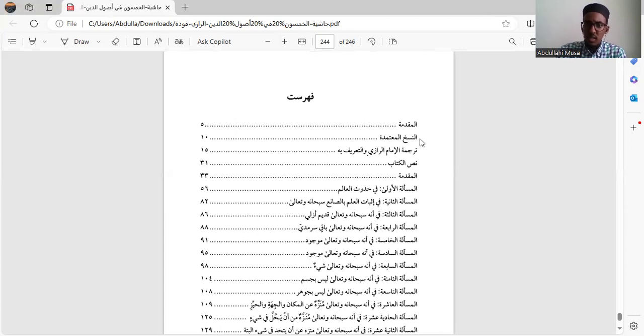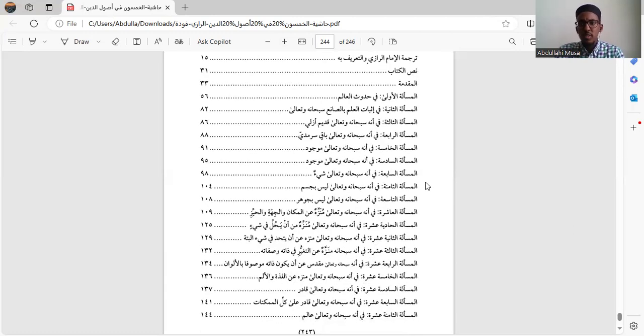So we can see that Sheikh Sa'id Fawda mentions the manuscripts that he used in coming up or in reconstructing Imam Fakhr al-Razi's work al-Khamsun fi Usul al-Din. And you also see that Sheikh Sa'id Fawda has given a brief biography of the great al-Razi. Now let's see the topics covered in this book.